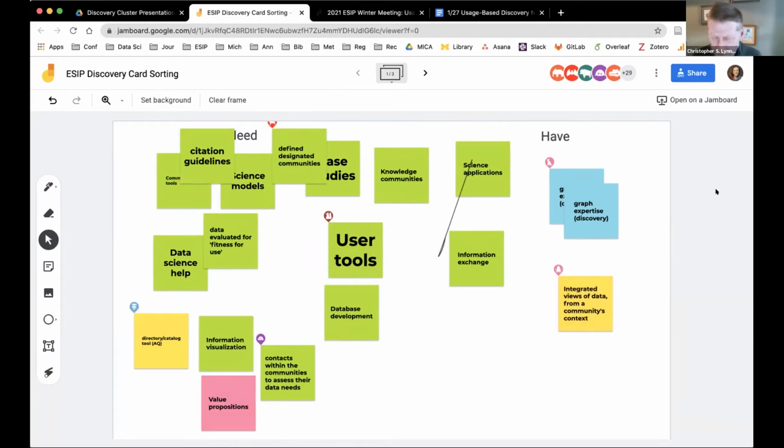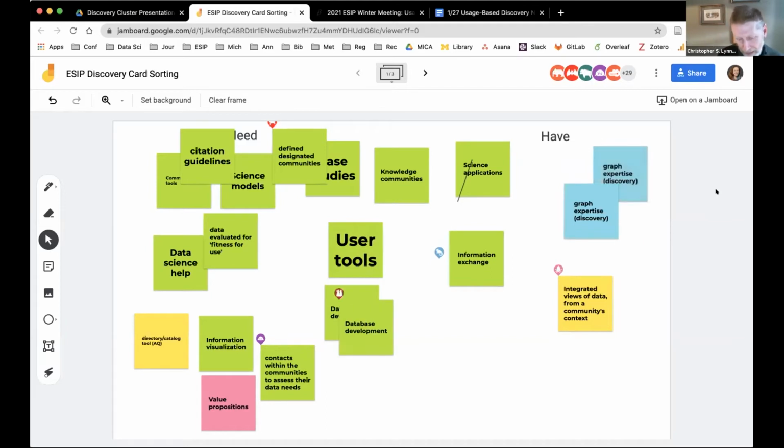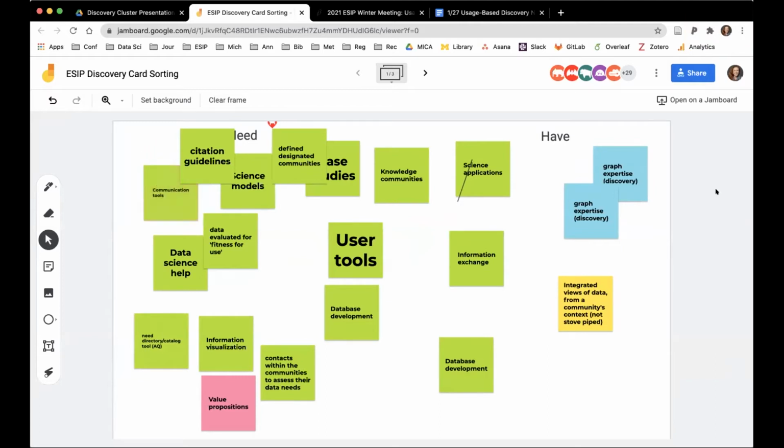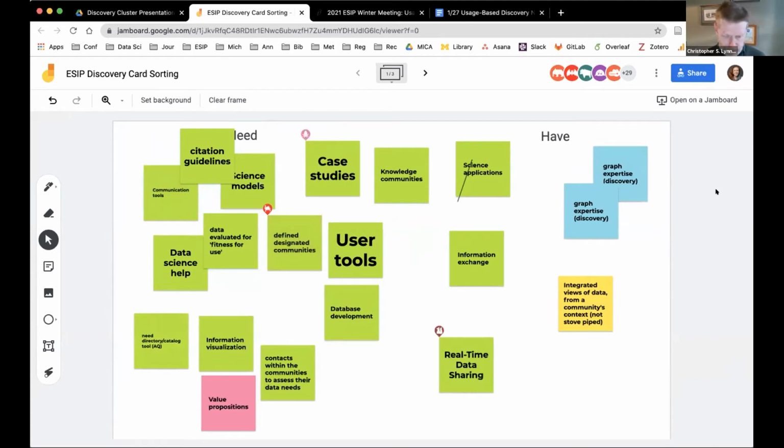Yeah, so if you have an idea for how to narrow one down, particularly for the haves or for the needs, and particularly if it's your cluster, go ahead and modify the sticky so that it identifies that cluster. Otherwise, if it's an ESIP wide thing, go ahead and add ESIP wide to the sticky. So we could duplicate a box and subcategorize it by cluster. Okay. Yeah, that would be fine.